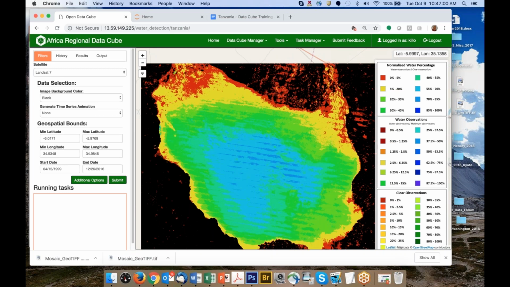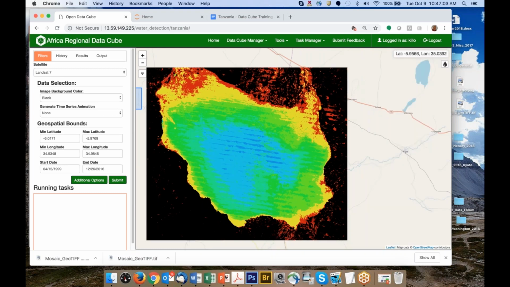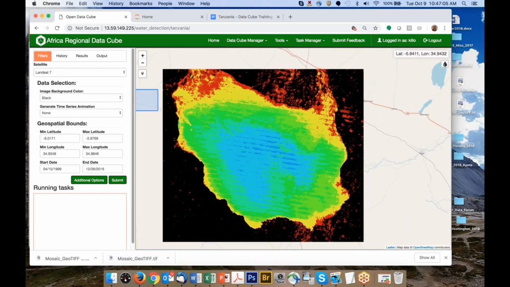So how do we know this? One example we can do, I'm going to turn that legend off, is there's a pixel drill tool in the top left corner. It looks like a little eyedropper. I click that eyedropper, come onto my result, and click on the yellow portion right here, which is water about 10% of the time.